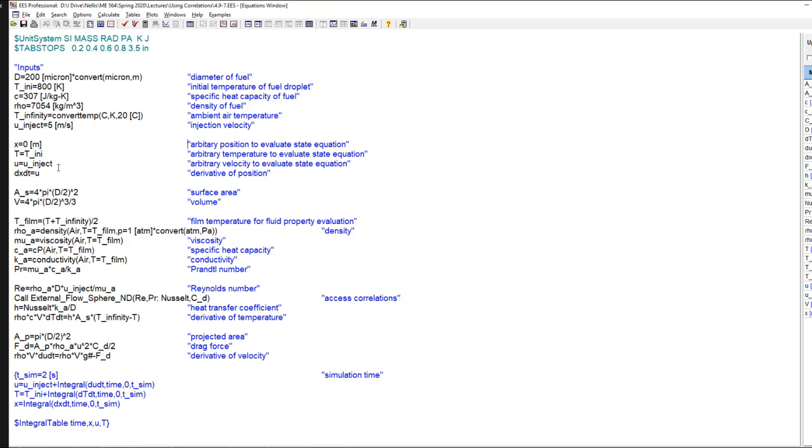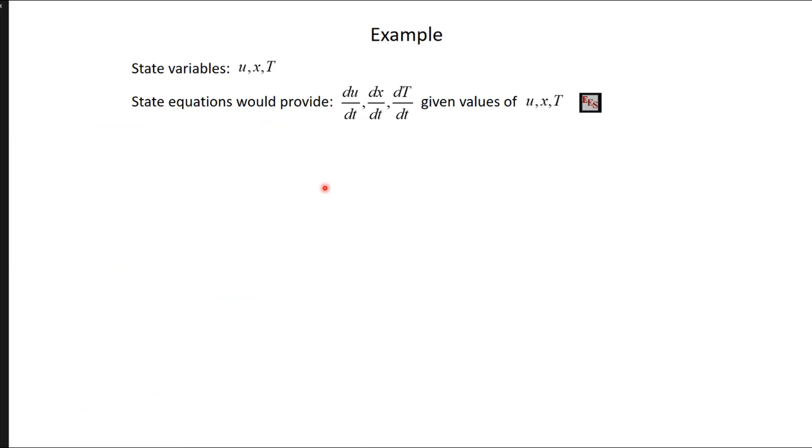I actually have a dx dt, a dT dt, and a du dt. And once I have that, then it's just turning the crank. I can use any of the techniques that I've talked about previously and get a solution, right? So here I have those three things set. Let's go back here.